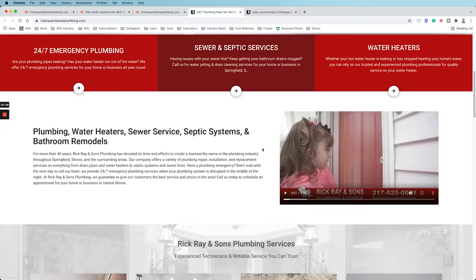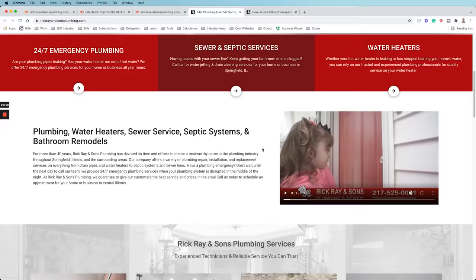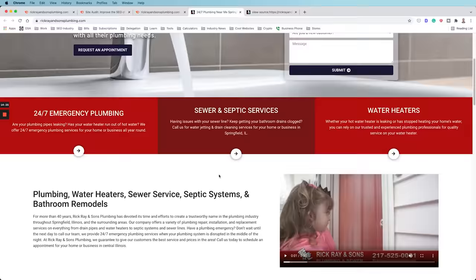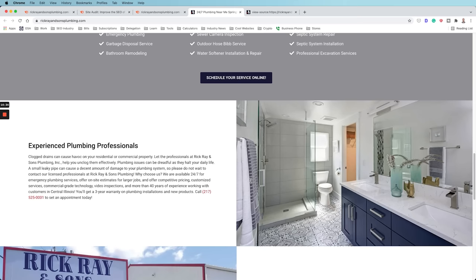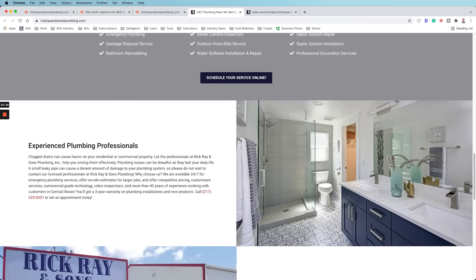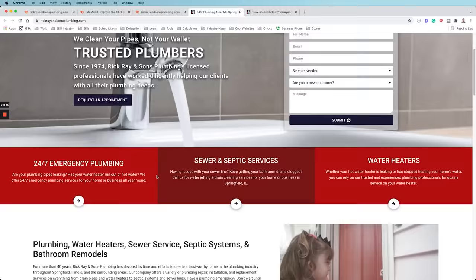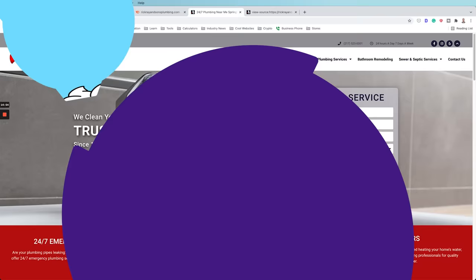Make sure the word count is appropriate for the query. It looks like they have a video, which is terrific — most websites don't have videos, so they're already ahead. Avoid using stock photos; hopefully these are pictures from them actually on the job. Always use real-life pictures from what you're actually doing. Overall, this is a low-competition keyword, so just by adding the keyword to core important locations and adding variations to support natural language processing, they'll do pretty well. The most important thing is getting that exact phrase in the title, meta description, H1, and first sentence.